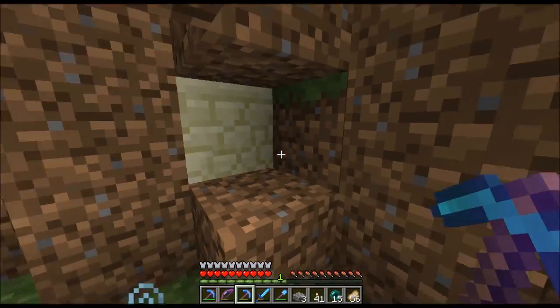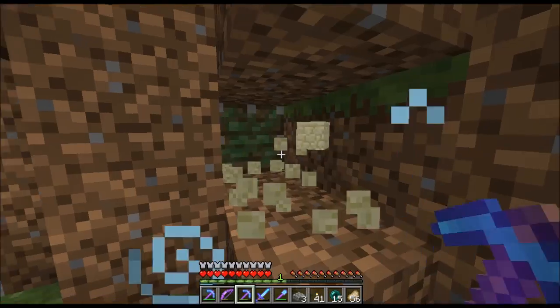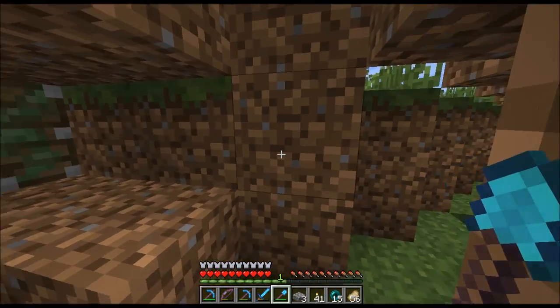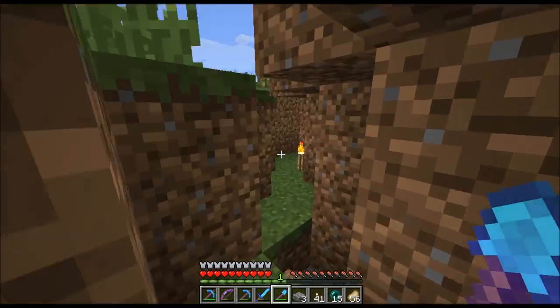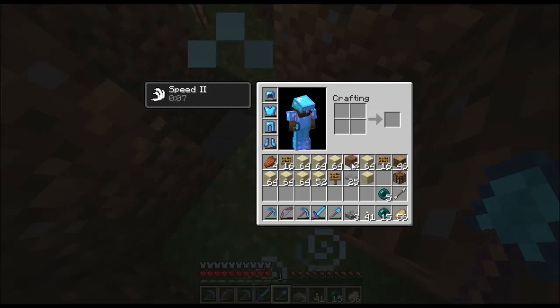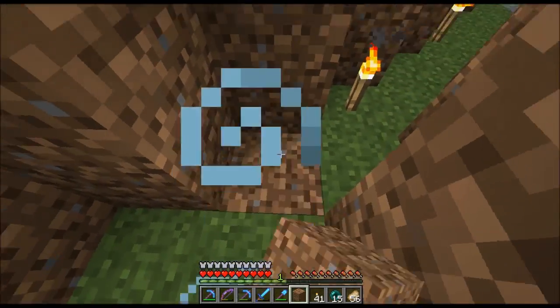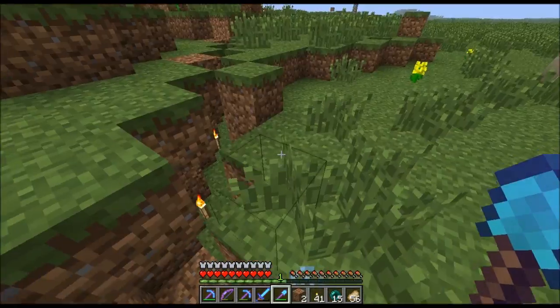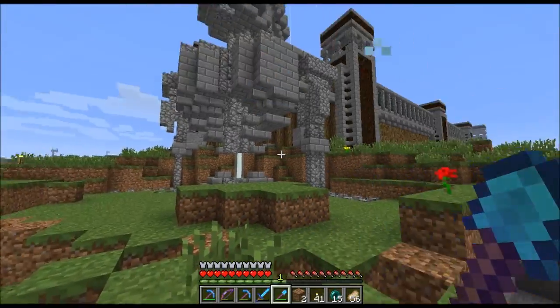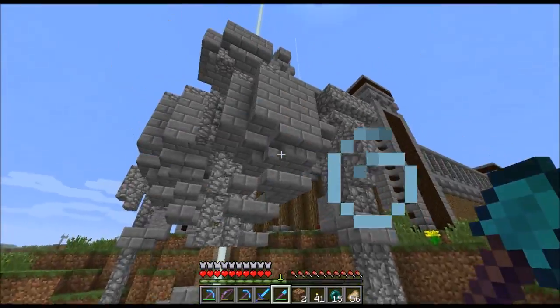Alright, so if you're wondering how I did that, I just did a sticky piston, so that was extended, and then I had signs on both sides, and the signs are going all the way down here, and the sand was on top of those signs. And when the piston retracts, all the sand fell down onto those pressure plates, which caused them to break.